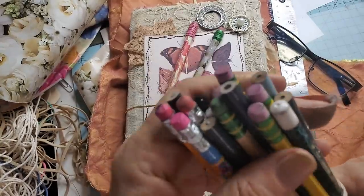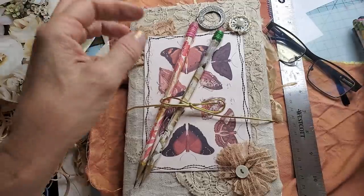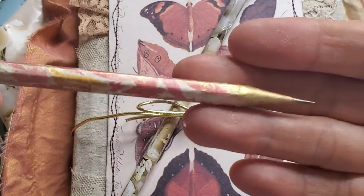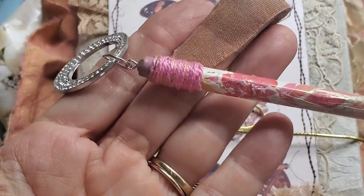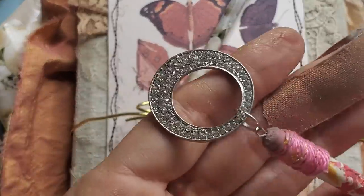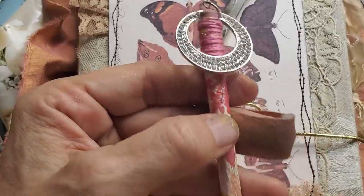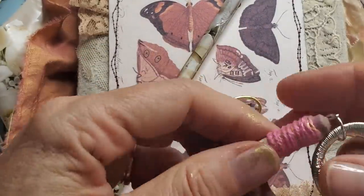Grab your pencil stash — doesn't matter if the ends are perfect or not, as long as you have a sharpener you should be okay. Let me give you a close-up of the prototypes. This little pencil has a gold gilded gift wrap around the outside and embroidery thread bound around the green part. And then I have a bunch of broken jewelry — I thought, how about dangling something from the top? That's only one idea; there's a million and one ideas, but you could dangle from the top or not have anything. It is removable, so that makes it easy.